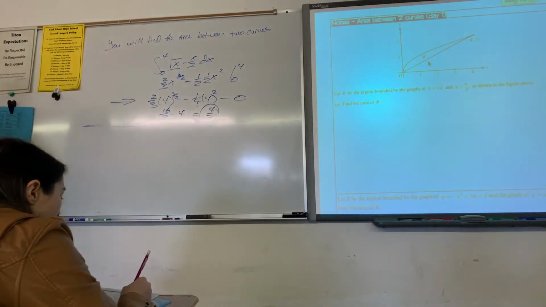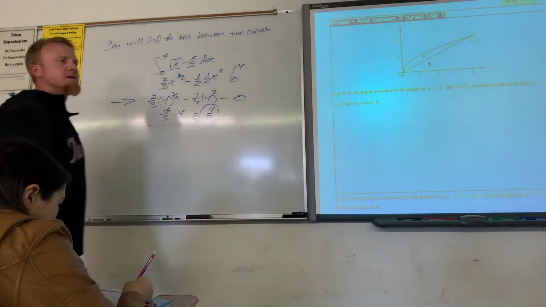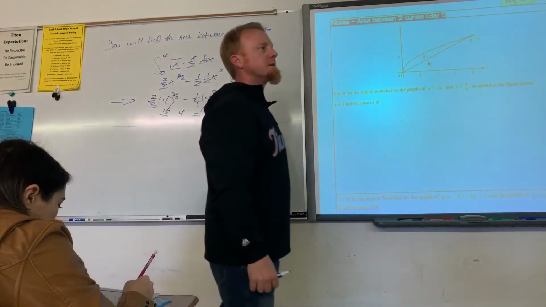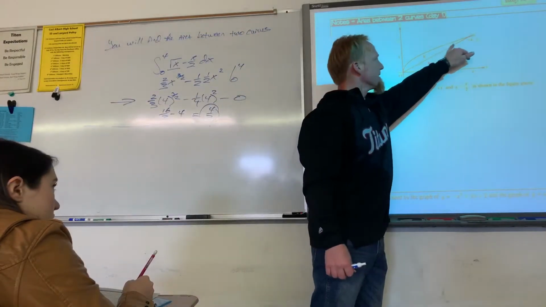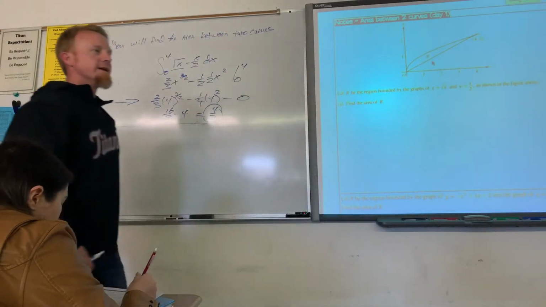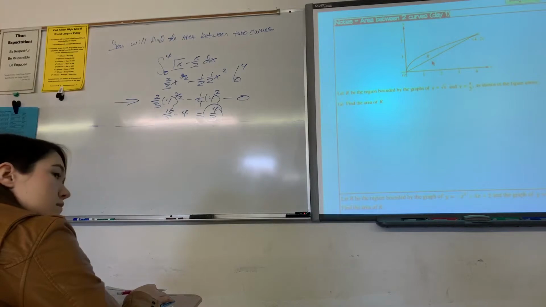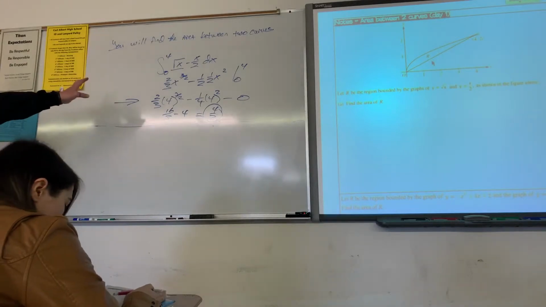Raise your hand if you can tell me what 4/3 represents. Elias? The area under the y equals square root of x but above x over 2. All right, so that is the area that is trapped right here between my two functions. Very good. Haley, go. So we're finding area between two curves. Questions on that problem?